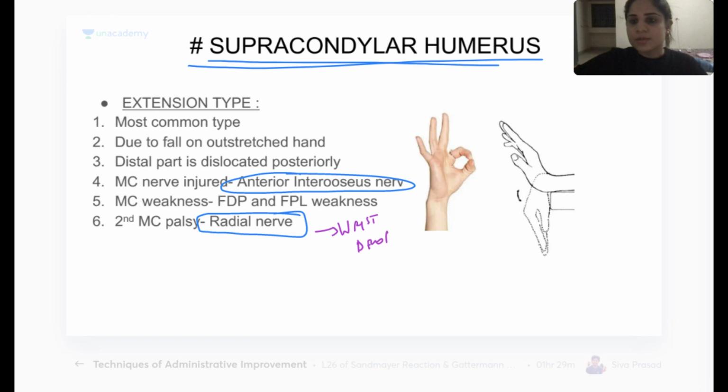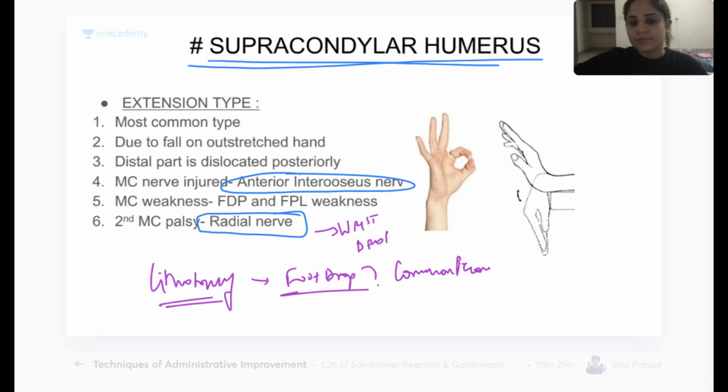Okay, and suppose I say that my patient was in lithotomy position. All these nerve injuries, now they ask very commonly in the exam. So I say my patient was in lithotomy position, and after that my patient is presenting with a foot drop. So what nerve is injured in this case? Yes, very good, Tariq. It is the common peroneal nerve. Okay, common peroneal nerve. Where does it get injured?